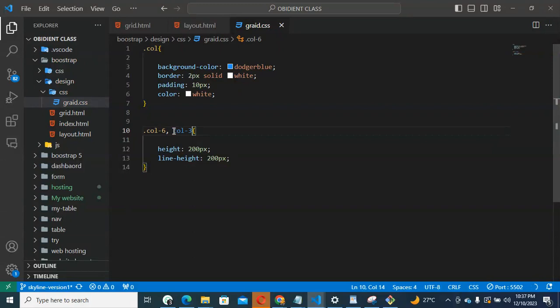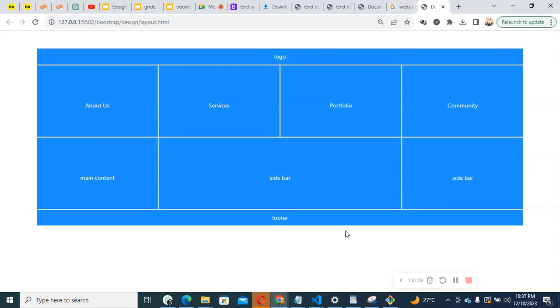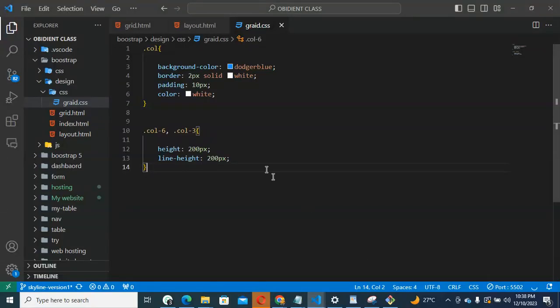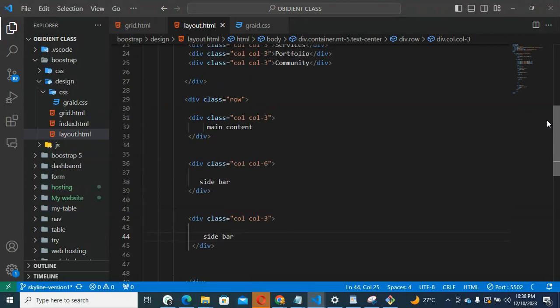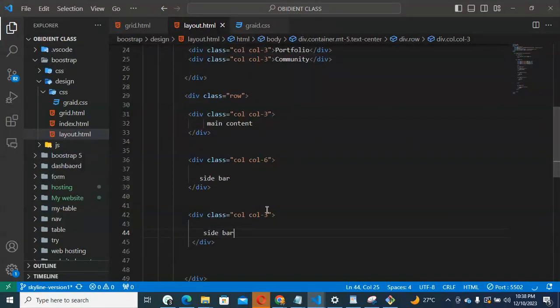So when you are using Bootstrap, it does not mean that I cannot make use of CSS. I think something is wrong. Okay, they are having the same thing. So let me quickly do this. Sidebar. Let me just add it. Add the class so that it will not affect others. So just copy and then hit it up here. It is what it is.